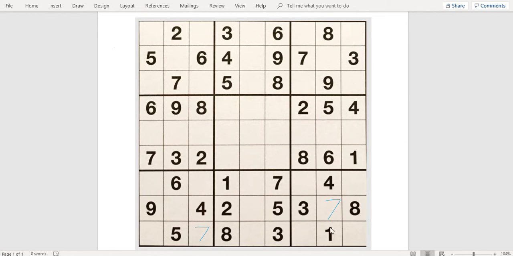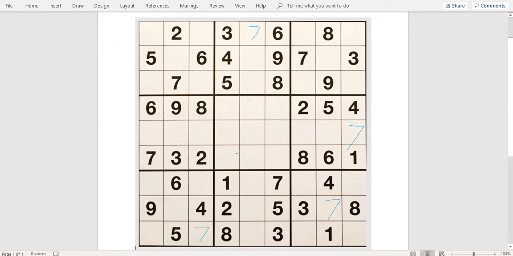So I'll continue on here. There's no 7s in here. Obviously, the 7 has to go in this middle box, in the middle row, because there's no other spaces. So we have to see that it can only go here because we've got 7 in this row and 7 in this column, vertical. All right, now if we look at this box, we've actually only got 1 space for it to go because there are 7s over there and 7s in that line, so 7 must go here.